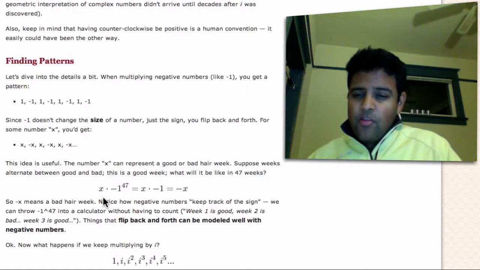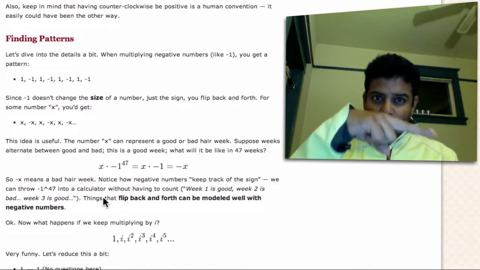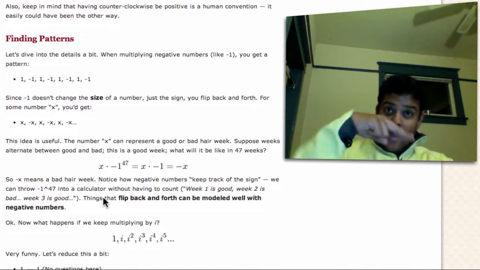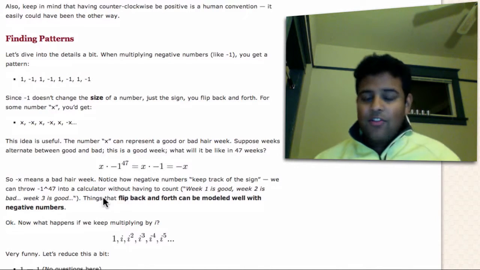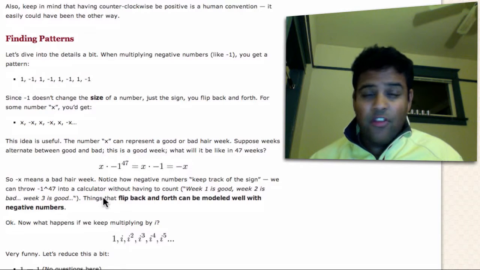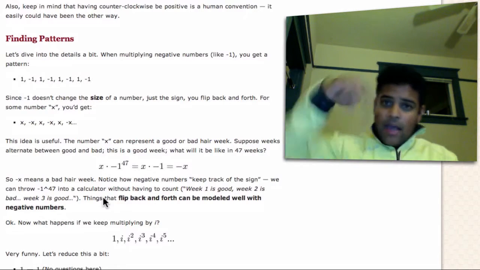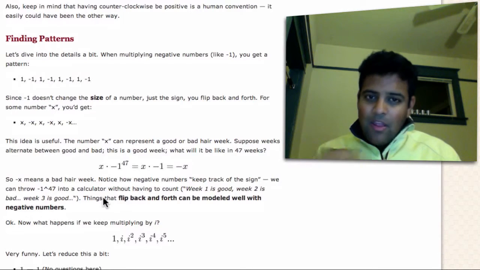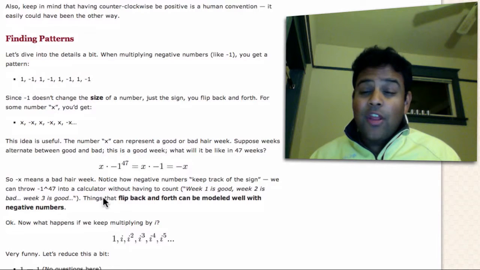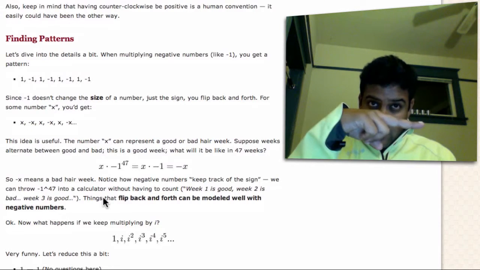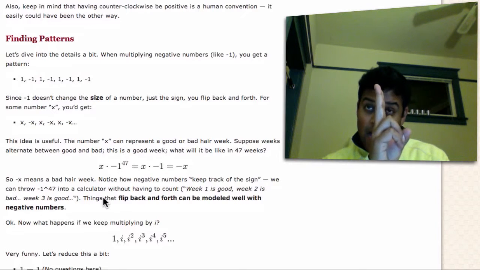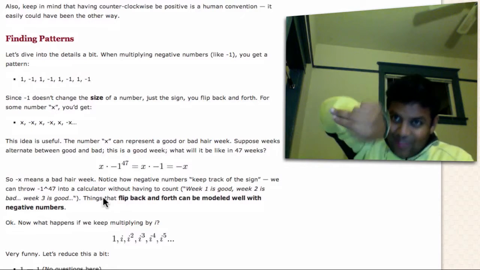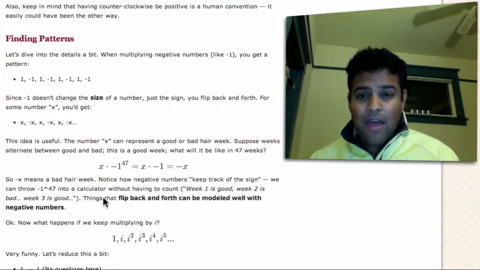With i, something similar happens. You start rotating. So you have 1, i squared, i cubed, i to the fourth. Oh, you're back to where you started. It's just like any kid can tell you, 4 left turns is the same thing as not turning at all. If you keep applying i, you rotate around in a circle, and your rotations end up canceling out. Every 4 rotations is the same as not rotating at all. So i has this pattern of positive i, negative 1, negative i, positive 1, and when you keep repeating that pattern, that's what you get.